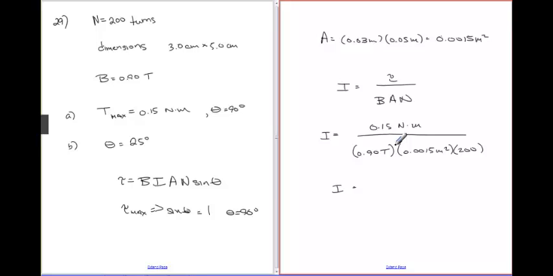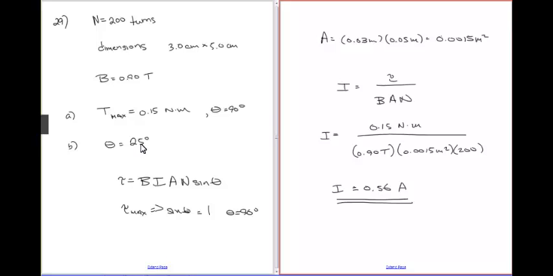Okay, so the number I'm getting is wrong because I got 2.5 times 10 to the minus 6, which is a ridiculously low current, so obviously my calculator was wrong. I multiplied by 0.0015 instead of dividing by it. When I plug the right numbers in, I get 0.56 amperes. So that's pretty reasonable. We've been talking about fuses having 20 to 30 amps, so this is not an unreasonable value for the current.